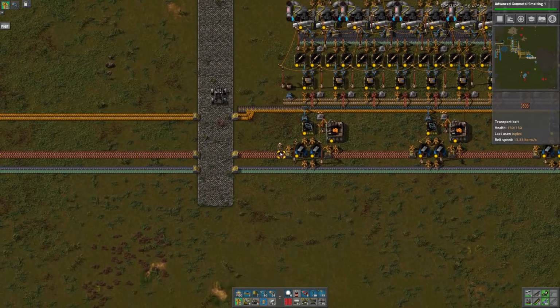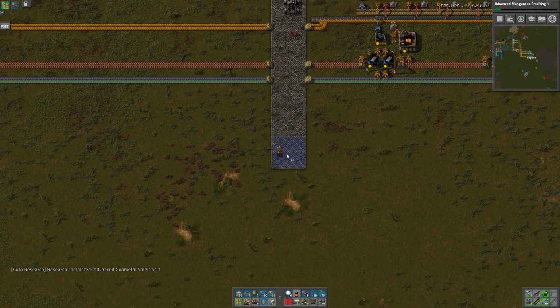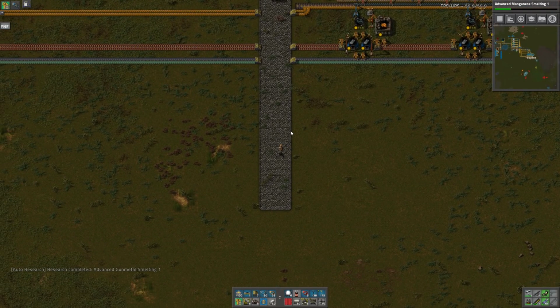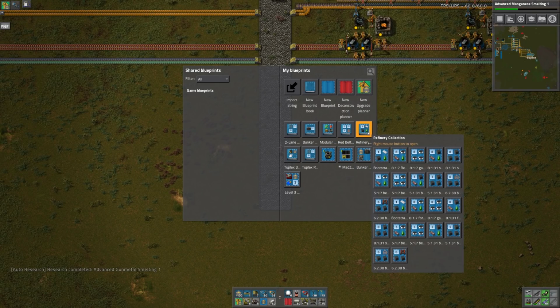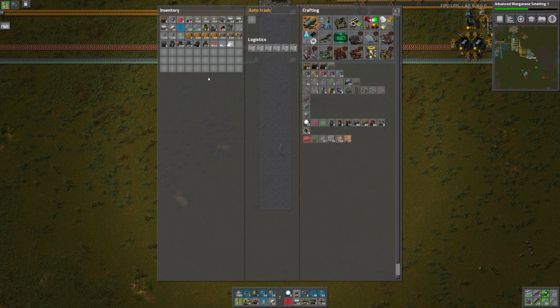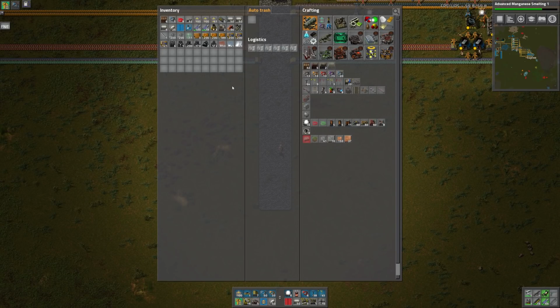Okay, well, it's time to move on, I guess. Let's see how I'm doing on time. Yeah, I've got 2 minutes left, so for the mall, what I'm going to do is use my blueprint from the last series that I did. So I'm just going to import that into the game. Okay. Export to main inventory. Okay, that's what I wanted to do.